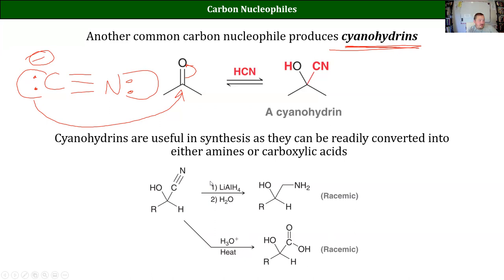And so this is actually another way that you can add a single carbon here. And now that we have a carboxylic acid here, we have a couple of reactions that we're used to dealing with, where we could take the carboxylic acid and expose it to lithium aluminum hydride, and we'd wind up getting another alcohol. So we could get a diol this way and put the OHs on adjacent carbons, for instance.